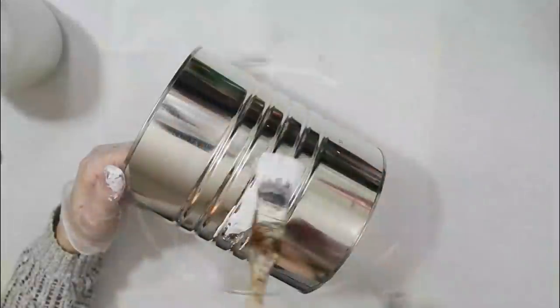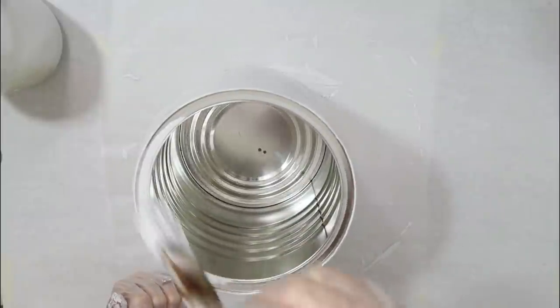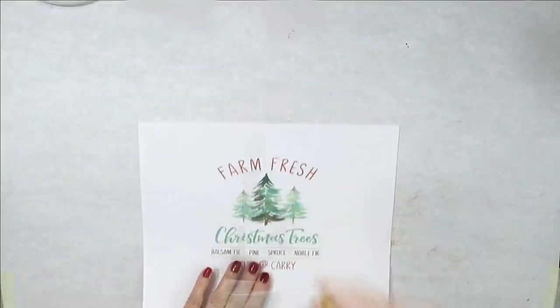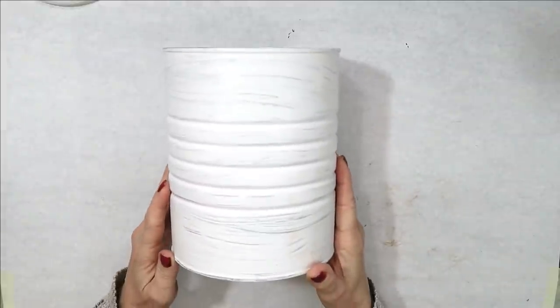I'm using a coffee can, but you can use any can you want. But I'm doing one for Christmas because I happen to store my tea bags in this container. So I thought it would be nice to keep it up with the seasons. And this is a free printout. It's going to be down below in my description box below my video. So you can print it up and cut it out and get it from there.